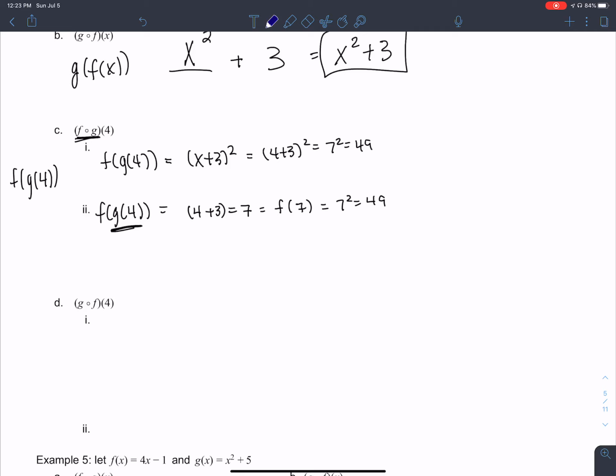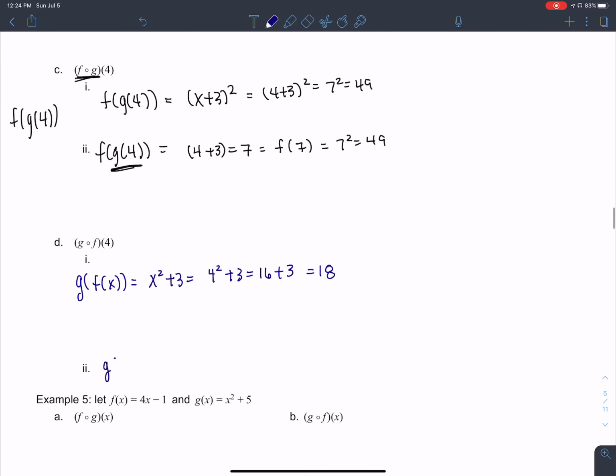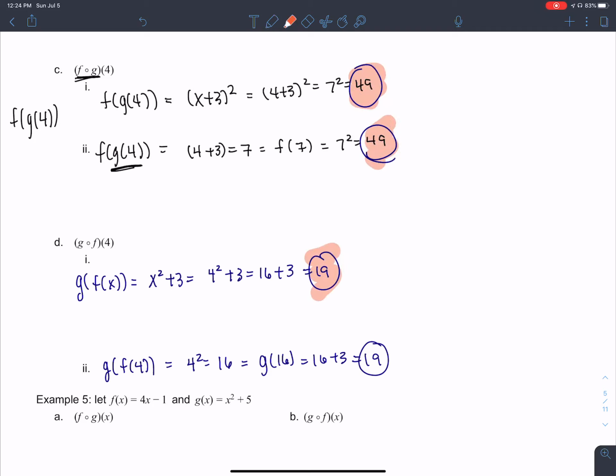Either way. So now g of f of 4. Either we can do g of f of x first, which we found to be x squared plus 3. Plug in 4. 16 plus 3 gives me 18. Or we can work it to be g of f of 4. Do f of 4 first, which gives me 4 squared, which is 16. Then do g of 16, which is 16 plus 3, which is 18. Oh, guys, it's 19. Wow, I'm glad I can do math. I was about to get all the emails on that one. Okay. Are we good? Cool.